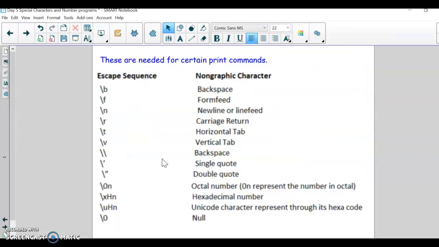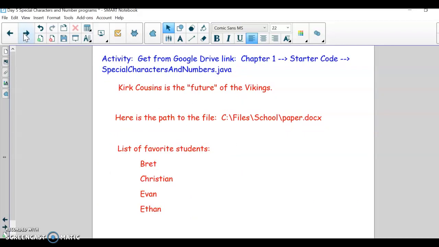So basically this is a little list here. The ones I really only ever use are the quote ones. Sometimes I would use a backslash one maybe here, and then definitely the tab, the \n and \t are the ones I really use normally. So we're going to practice using some of these in print statements.